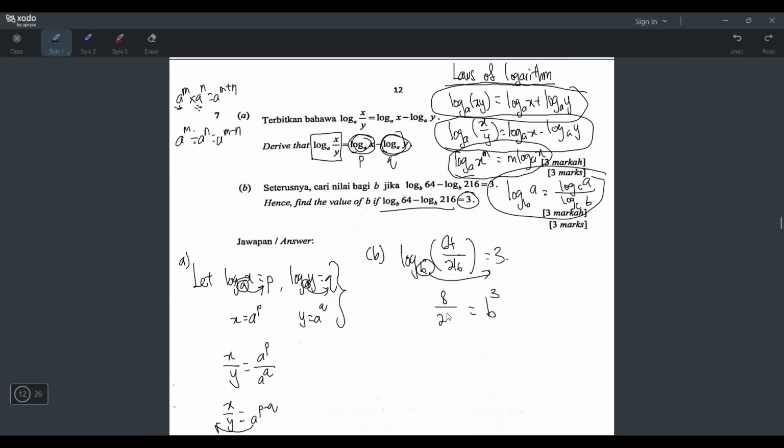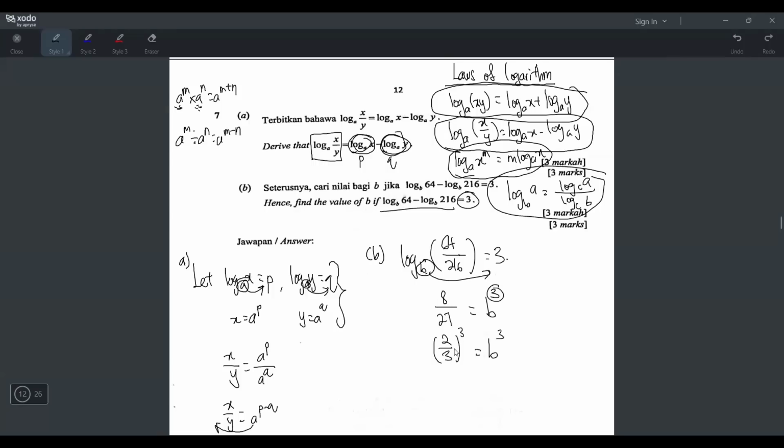I want to find b. So you can take the power 3 to become cube root like this, right? Okay, but I want to do it differently. I want to do it like this. Your right side is already power 3. You try to make this side also power 3. And what number to the power 3 is 8 over 27? You think about top with top, bottom with bottom. So for the top number, what number to the power 3 is 8? 2, right? 2 to the power 3 is 8. And then for the bottom number, what number to the power 3 is 27?